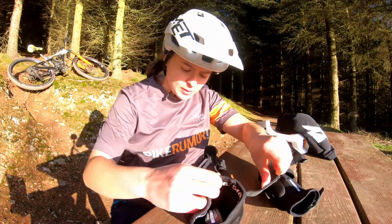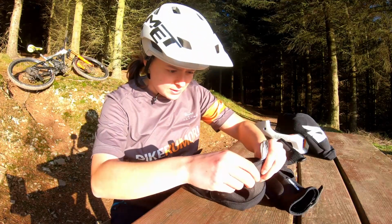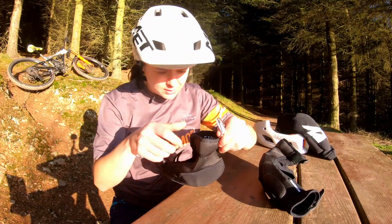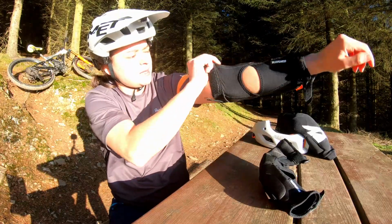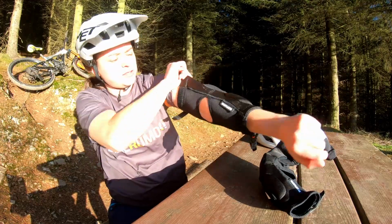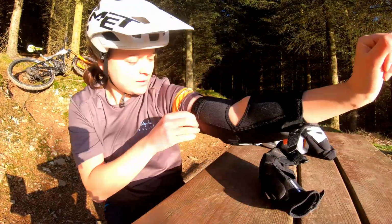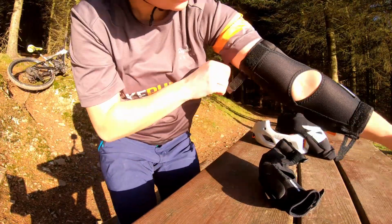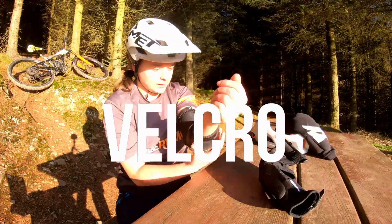These are of a slip-on design with 2 Velcro straps at either side, and this is the left one. So you just slip them on, pull them up your arm like that, and 2 silicone straps. There's one on the lower half there, and there's another on the upper half there. Those hold them firmly in place.